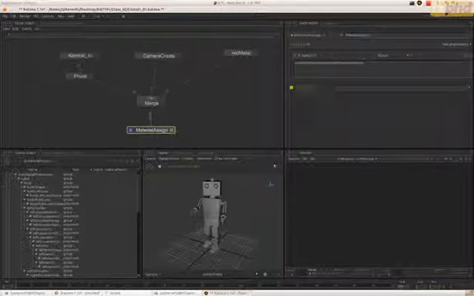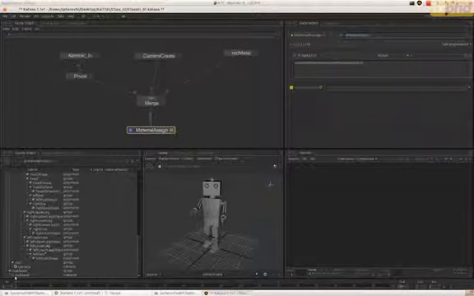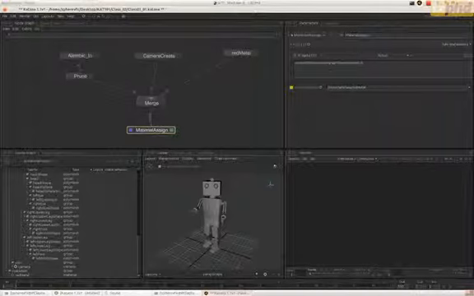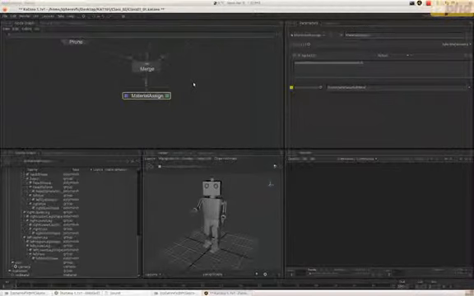It then wants to know, well, what material do I want to assign to the robot? Well, that's easy. I come down to the bottom, and at the very bottom here I have my materials, and I have my red material that I created. So I'm going to middle drag the red material into the material assign slot. Now we have the red material assigned to the robot. Now we're not done yet. We have to now define what the actual renderer is we're going to use, because at the moment we have no renderer.